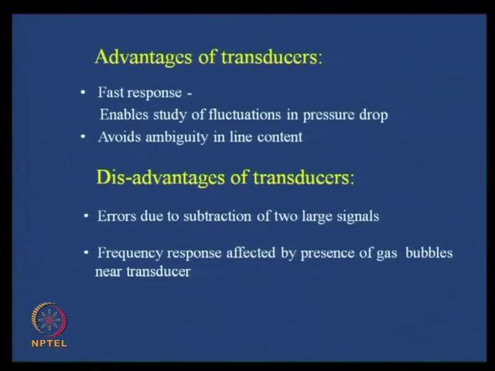Now, if this is a problem, then what will we do? Instead of subtracting the two signals, suppose we take the two particular signals into one particular device. Say suppose with tapping lines, we connect the two signals to one device which has a diaphragm, and the two signals are connected to two ends of the diaphragm. Then by the diaphragm movement, if you can measure the differential pressure, that will be more accurate. Instead of measuring this pressure and then subtracting them, this is definitely going to be more accurate.